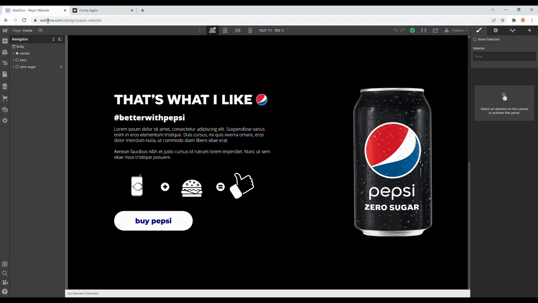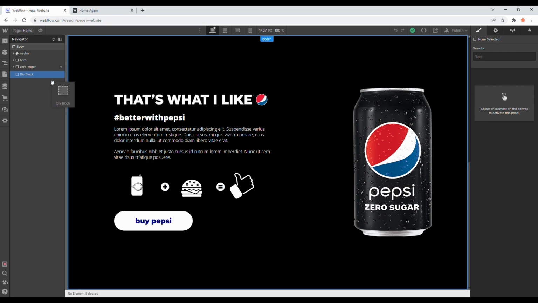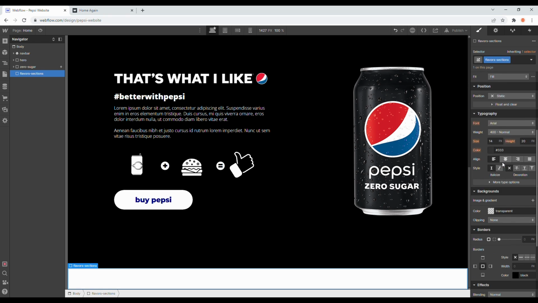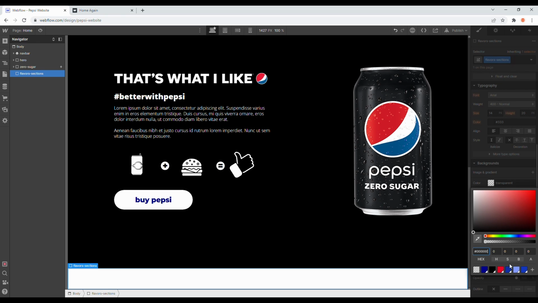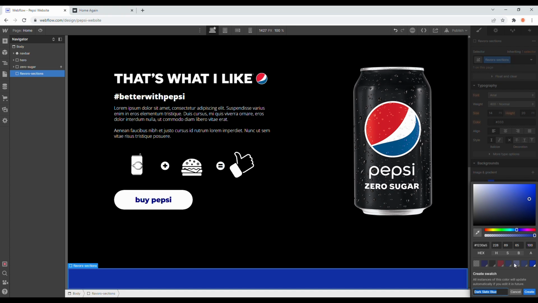Okay, let's just get started. So the first thing that I'm gonna do is drag in another div. I'm gonna call this div flavors section. I am going to give this a background color of this lighter blue.